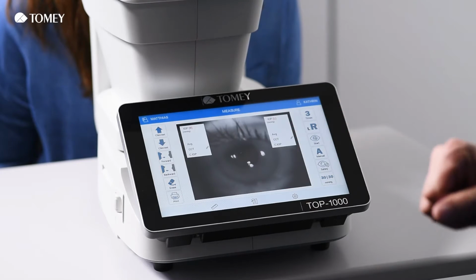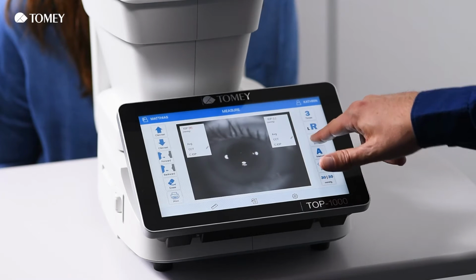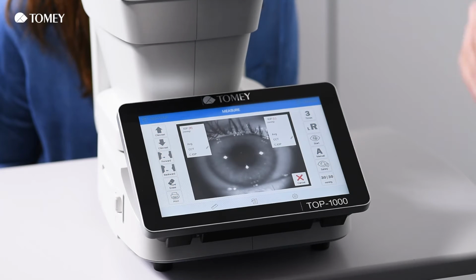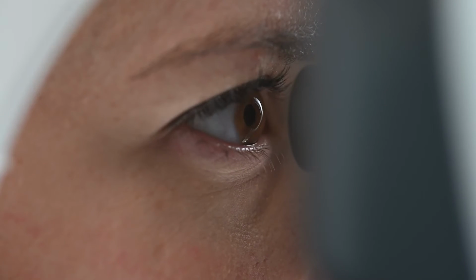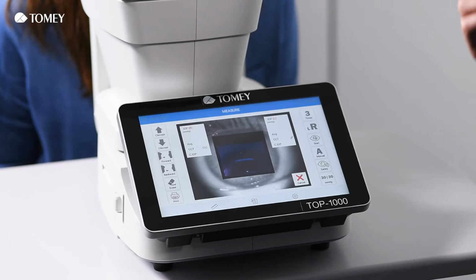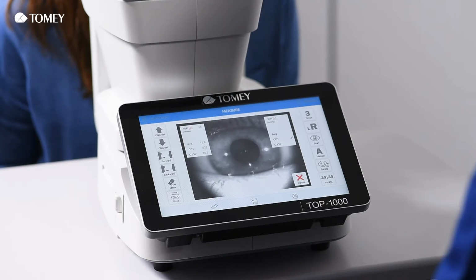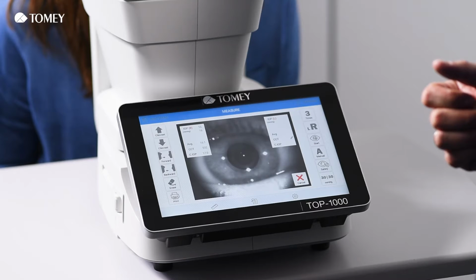The next step is very easy. Just simply press on the center of the pupil, and after that click on start and talk with the patient. So now the measurement begins. You will see some blue flashes in the beginning, and then it will perform an air puff measurement 3 times. We have a very good patient. So that was the right eye. Now it's switching to the left eye.